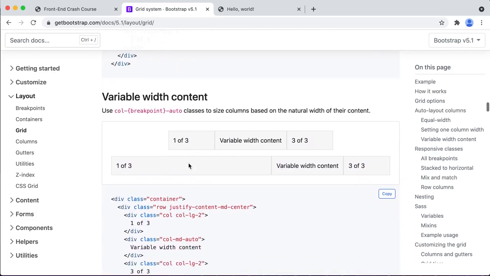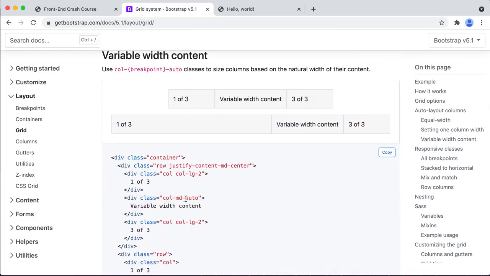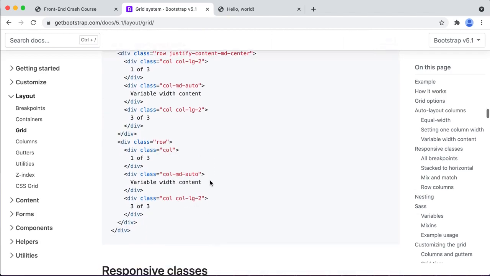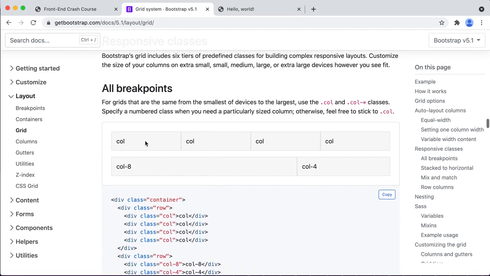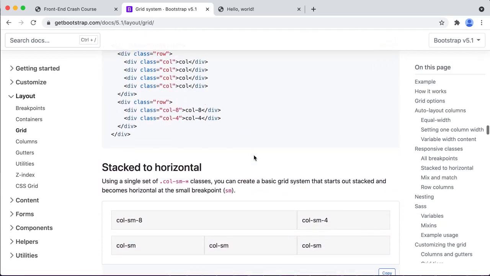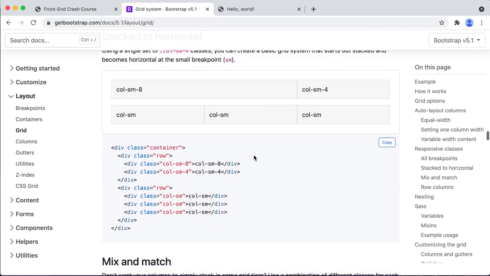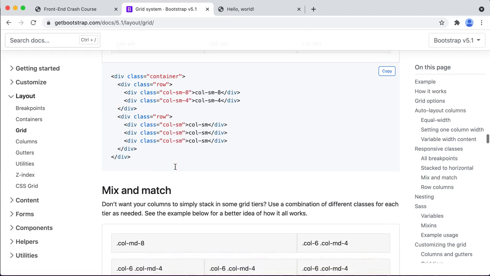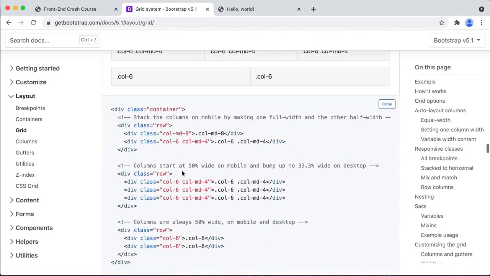All right, so then we could also do variable width. If we do auto, it's going to automatically size this thing in the middle. Same thing here with that one. We've got an auto and then a large 2, and then this one's going to be flexible. All right, so you see how they all work. And that's basically the gist of it. Just remember it's 12. So the row needs to equal 12, or it's going to make itself equal 12 no matter what. Even if you just don't specify what the number is, it's going to automatically figure it out by what's in there. And so these are the examples.